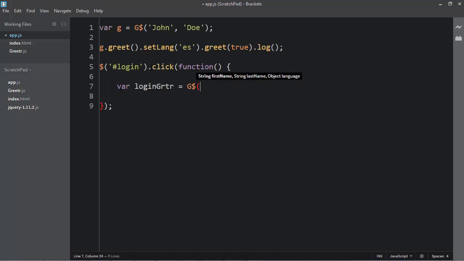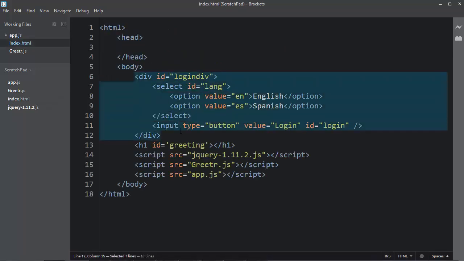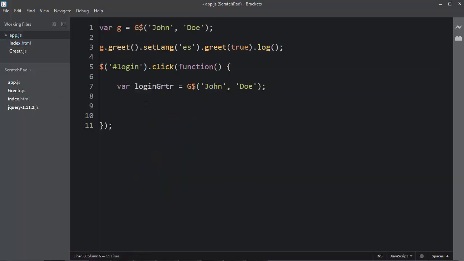I'll use $, that's my object, our object we just created, and we'll pretend that we know it's John Doe because of the username and password that they gave or something like that. And I'm going to go ahead and hide this entire select and button, this entire drop down and button. You didn't have to do this. After this, so it has an ID.